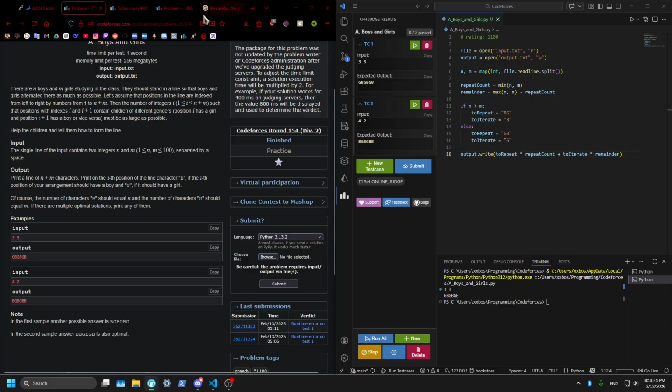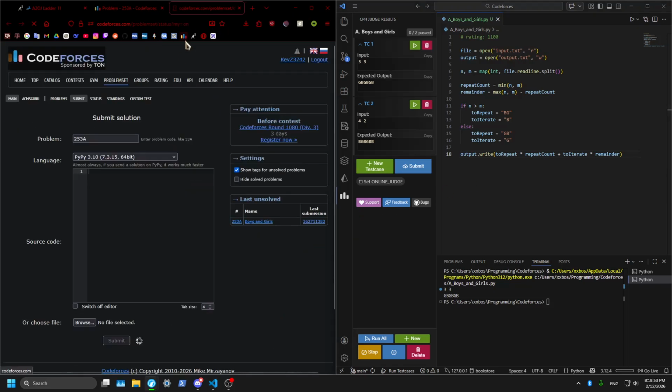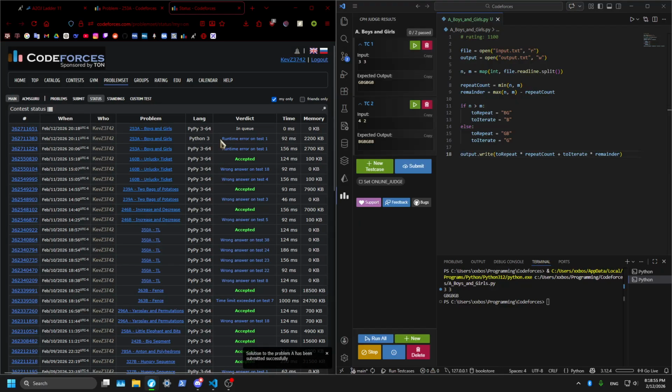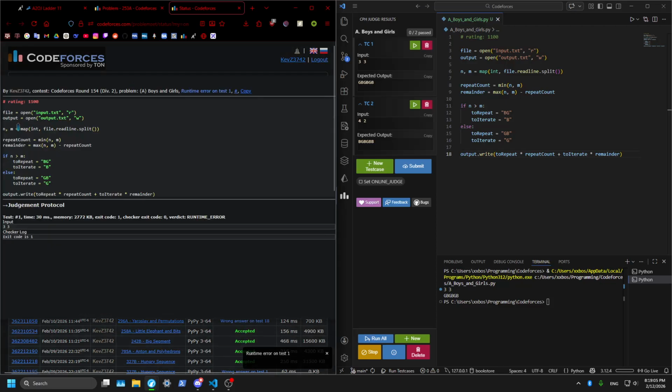It should work. If this works, this is really dumb. Runtime error. Why?